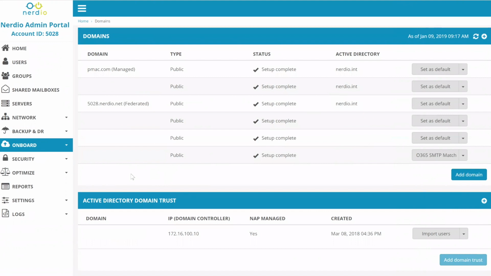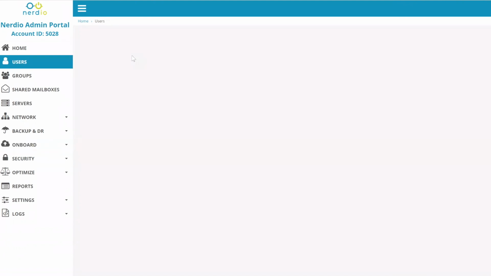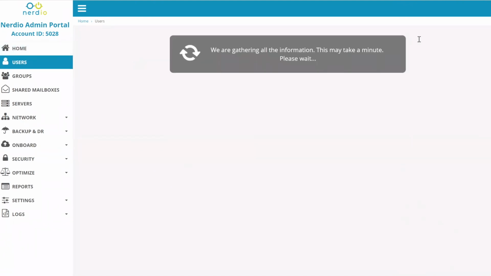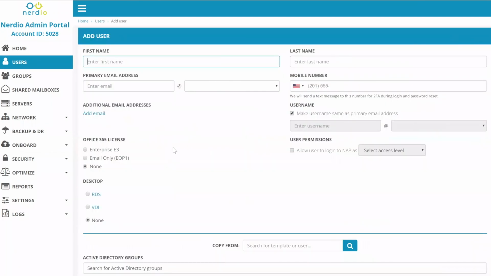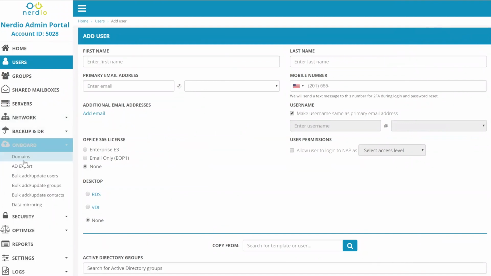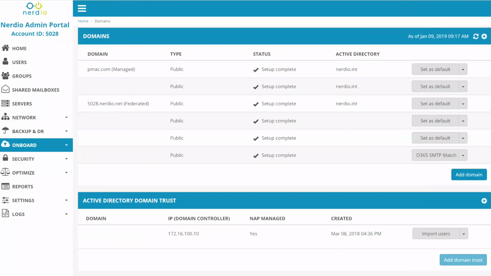So now understanding there is a one-to-one relationship between an email domain and the Active Directory within which it exists, we can look at how users get added. So let's say we go to add a user. When we go to add a user, the default domain, let me just show you what I mean by default domain. There's going to be a little star next to the domain right here, signifying it's the default.